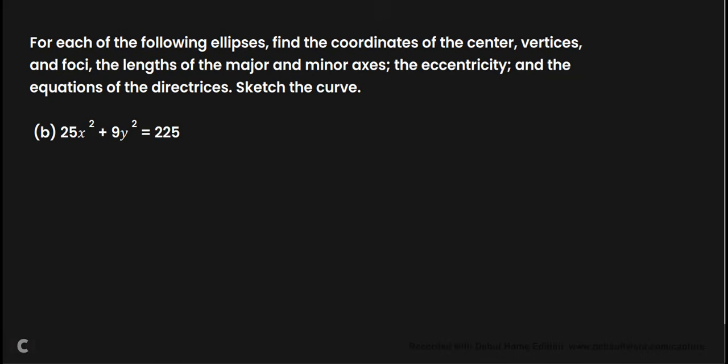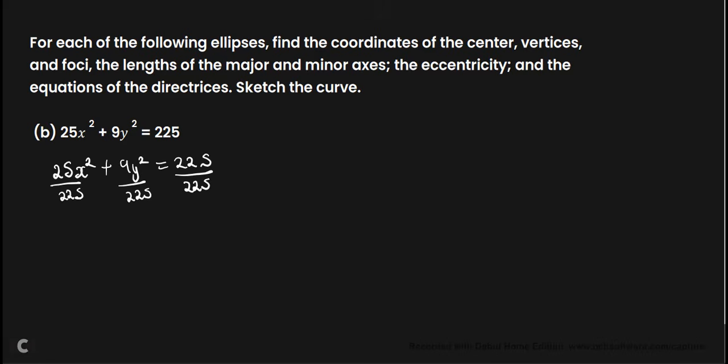Another type of the question that we are having is 25x squared plus 9y squared equal to 225. Remember this is the ellipse, so we make sure that the constant number is supposed to be 1. We try what we can to make the constant number 1. So we divide everything by 225, even this side again, 225.